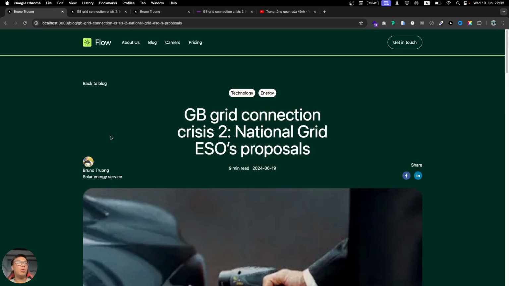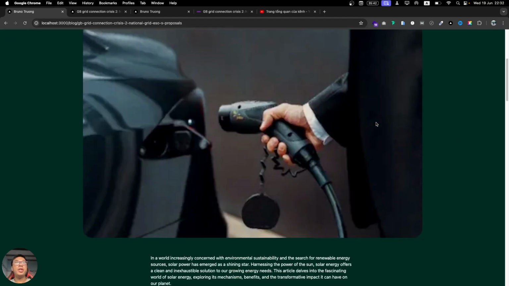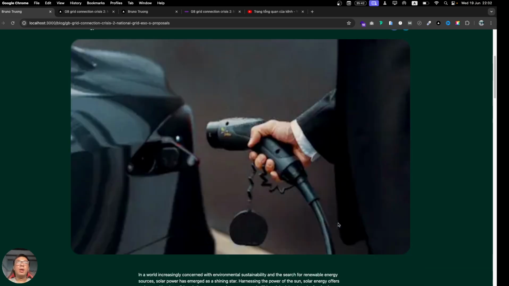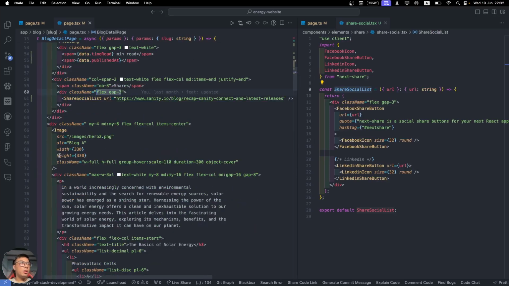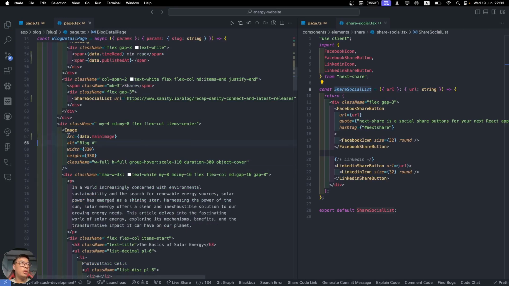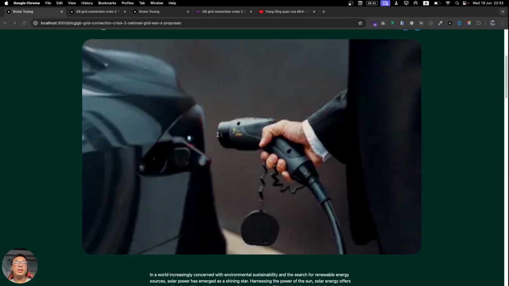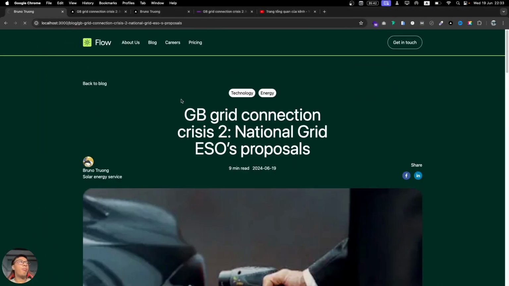Yep. Okay, so basically we have finished these things. We have author, heading, time read, publish, category, and share, and now we're going to take the image and everything else. So next up, go to the image. We have the hero in here, so I will replace it with the source. So it's the data.main image first, and then we need these components for the content block.